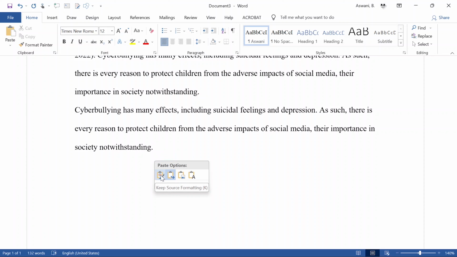So the first option is telling you keep source formatting. Keep source formatting is just the way the English means. Keep the source, which means maintain the format of that text, the format this text had when you removed it from whatever you got it from. So it will come with the format it had from where it was. And remember, if you're copying from different websites, they will be using different fonts. So when you paste it and you maintain that font, it will come with that font on this document.